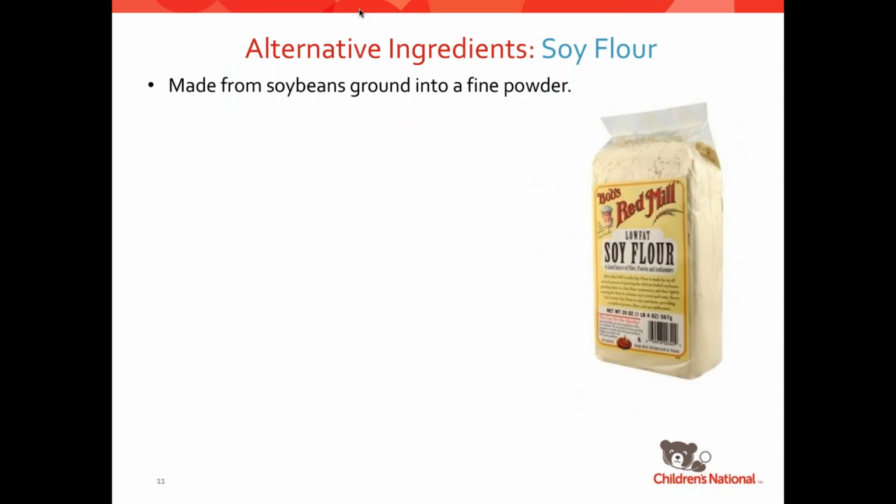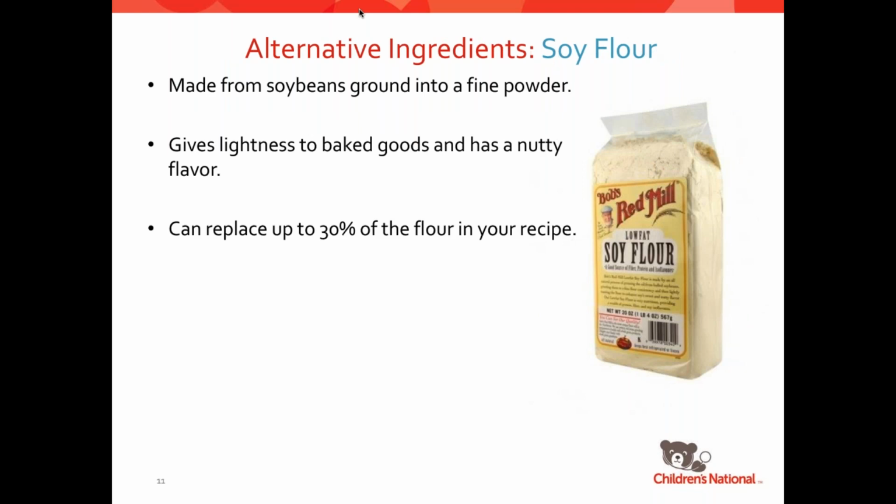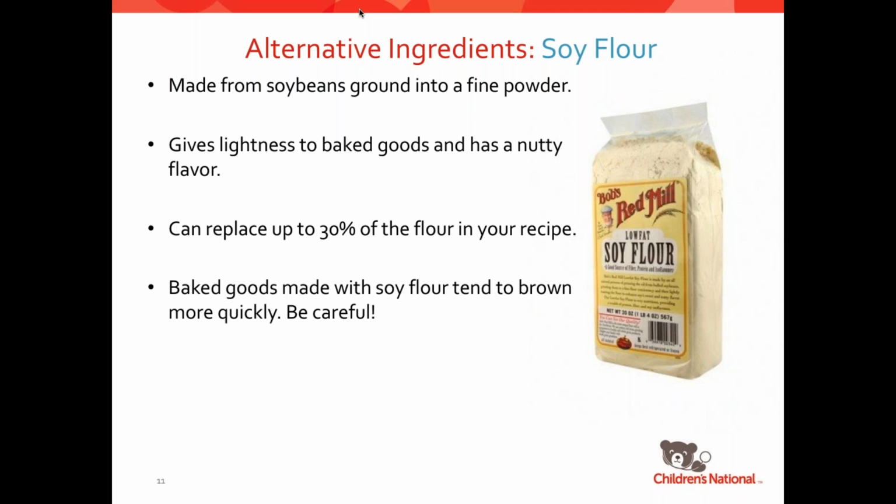So soy flour is another great gluten-free alternative. It's made from soybeans that have been ground into a powder. It gives a lightness to baked goods, and it has this lovely natural nutty flavor that is just wonderful in baking. We don't recommend using more than a 30% replacement in your recipes because it can burn very, very quickly.